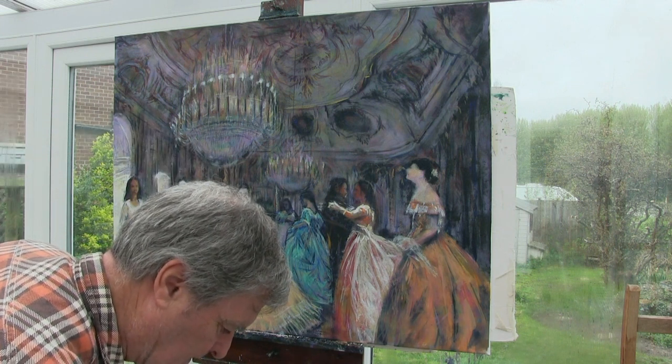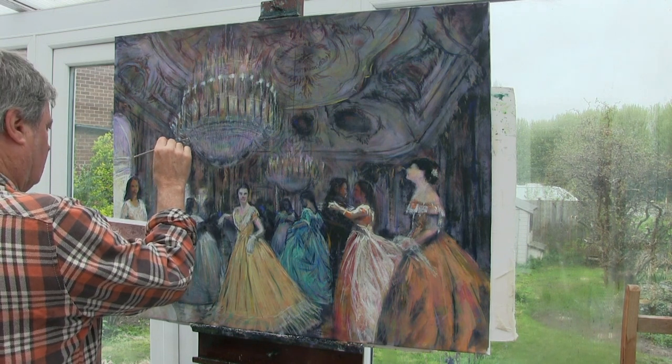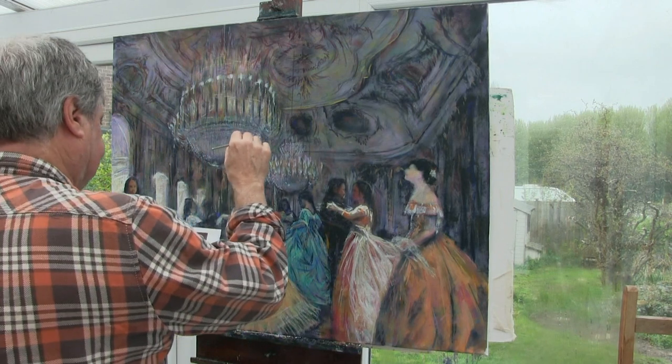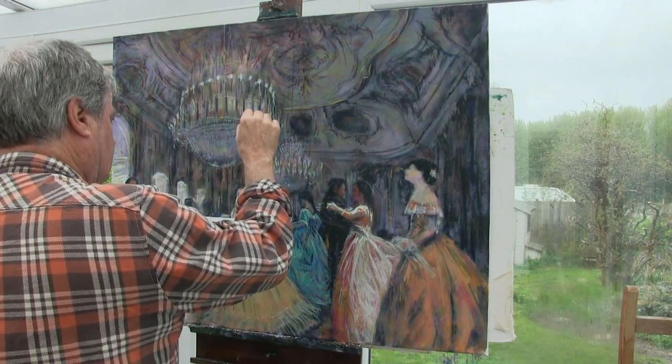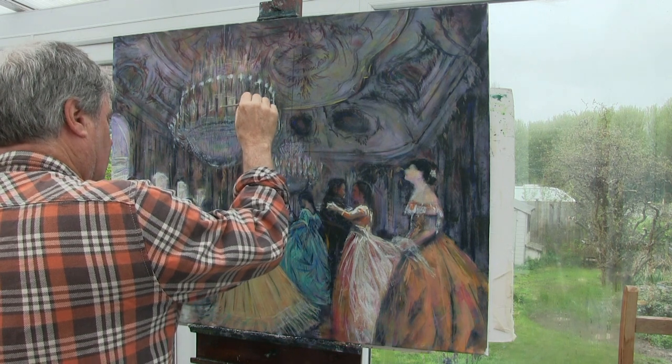And I don't want any one part to take over and distract from the other. I want to keep it all fairly even. It's painting that little by little by little, gradually building all of these up.